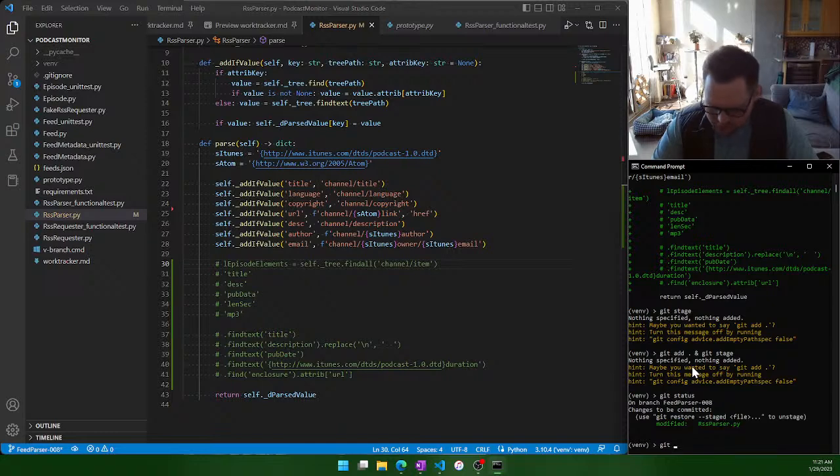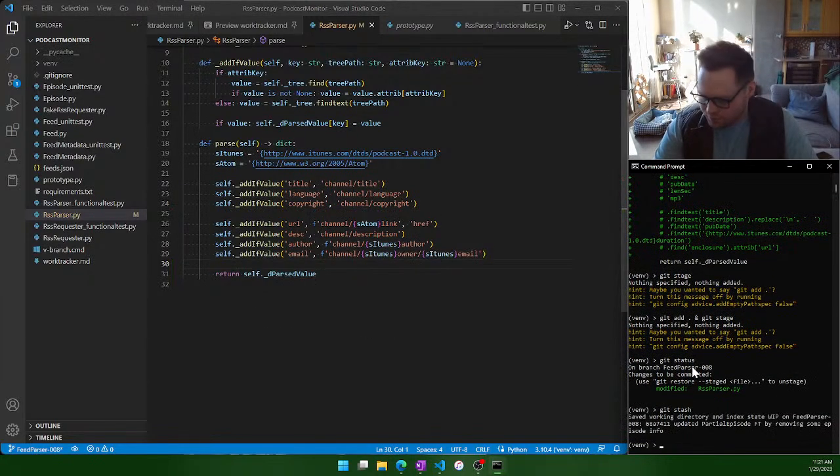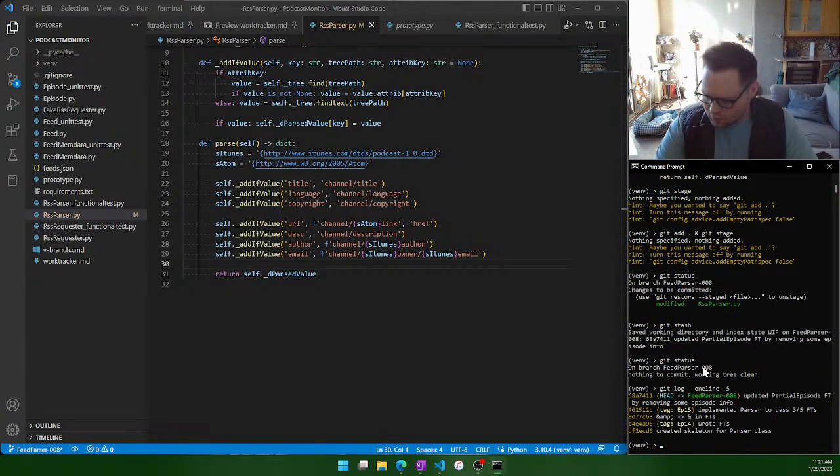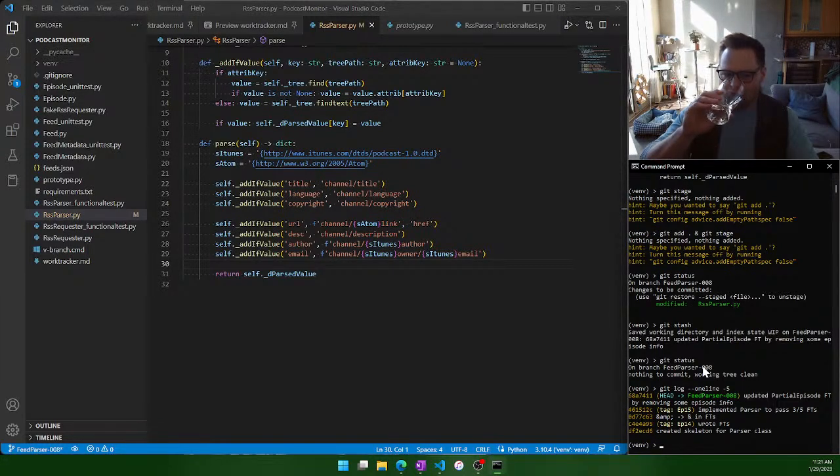Oh, what was it? It's not stage, it's stash. Cool. All right, so now we have a clean tree. If I go git status, and clean up here, git log, we have that new commit in. So by stashing it away, I can just bring it right back once we're done.